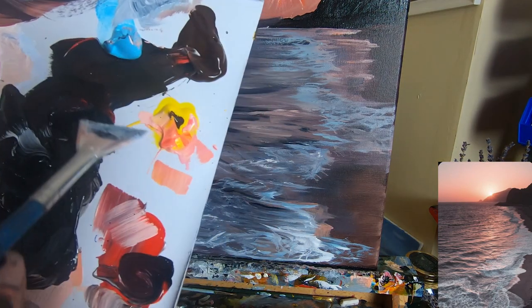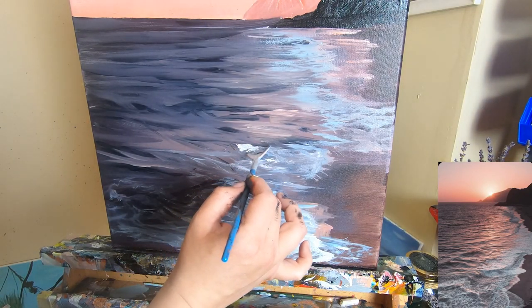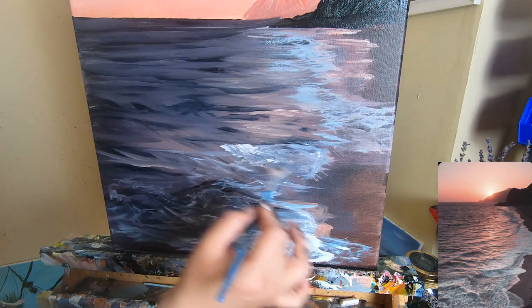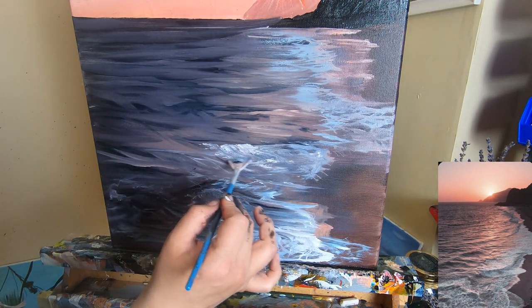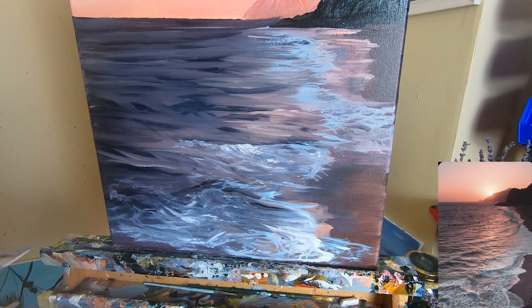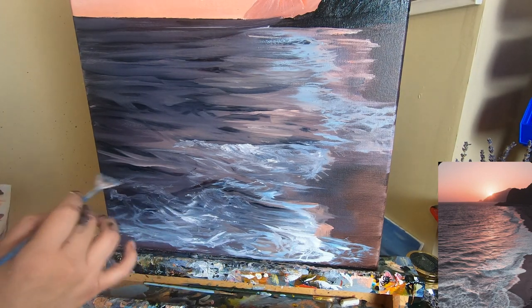Sometimes the shape in which you're applying the whitewash is going to imply what type of wave it is or what's going on in the water. It can really help shape your water out. See, right now I'm having it come down at such an angle where it looks like a little bit of a wave. There's a bunch of whitewash on that little wave right there.